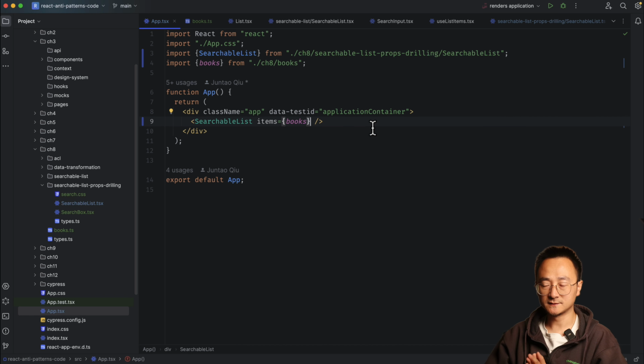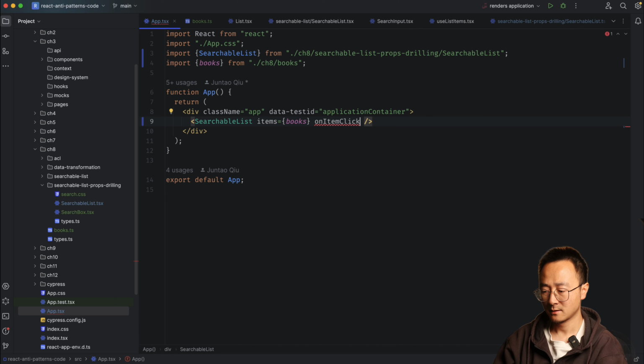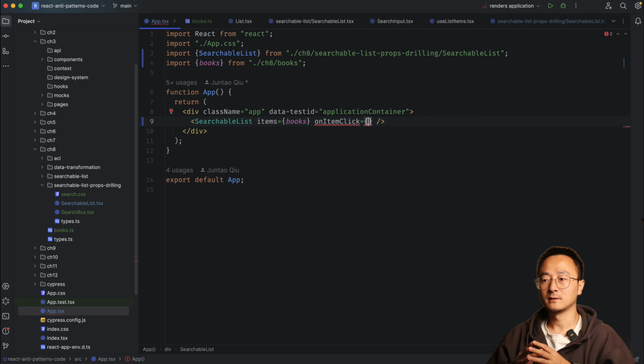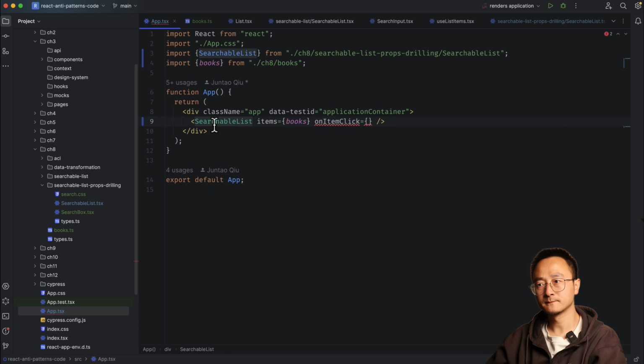So they want to track this kind of user behavior, but currently the SearchableList doesn't have this functionality. So we will need to define a new callback on the SearchableList. Let's say we call it onItemClick, and then it will be a callback, and we can track the ID of the item that is being clicked. So let's say we want to add a new prop to the SearchableList to support such a feature.